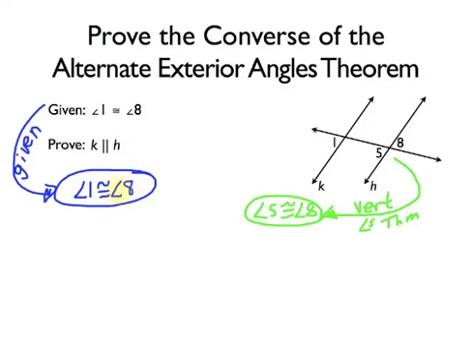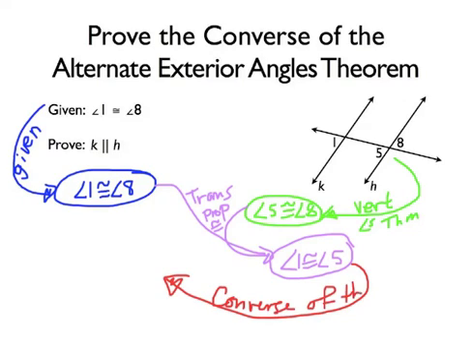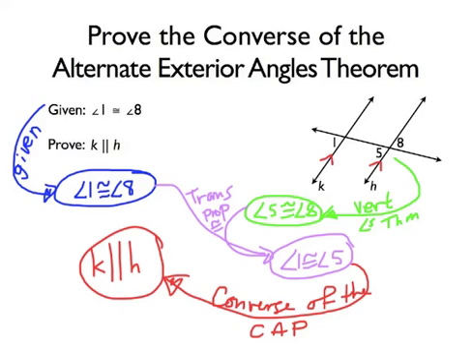We have A is congruent to B, and B is congruent to C, and we are going to use this transitive property of congruence to say that angle 1 is congruent to angle 5. But wait a minute, what kind of angles are angles 1 and 5? They're corresponding angles. So the converse of the corresponding angles postulate is going to tell us that line K is parallel to line H. I hope that these flowchart proofs actually help you see the connections between the statements and the reasons and how they all flow together using the law of detachment and the law of syllogism.